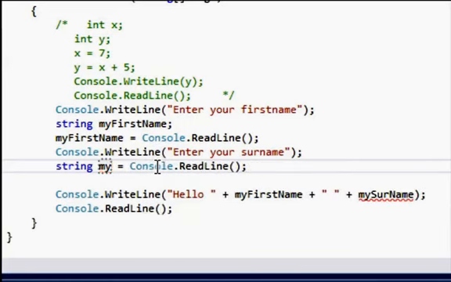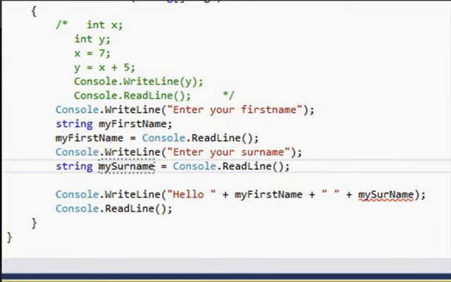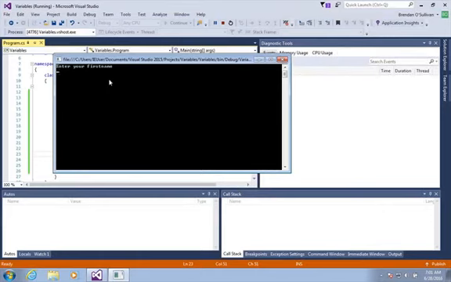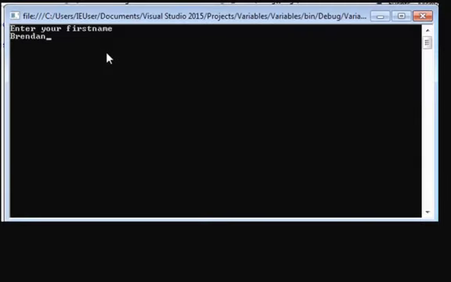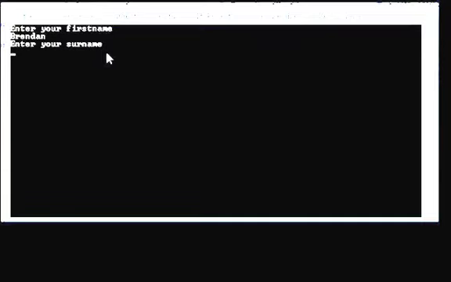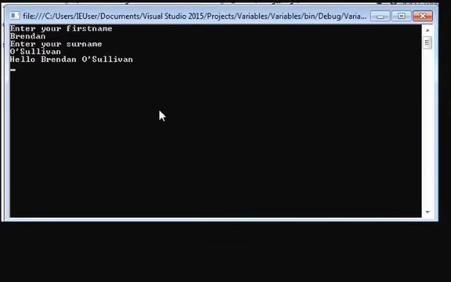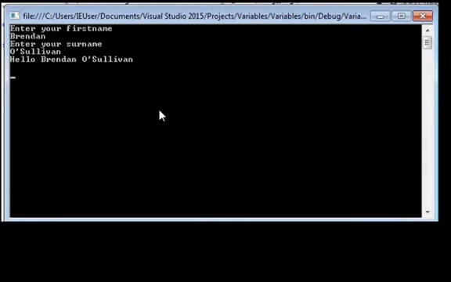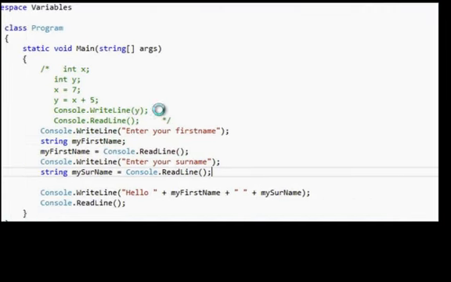So I'll just fix that issue there again and make sure that the code runs according to how it is shown in the visual. So far so good. We're prompted to enter my first name followed by my surname, and when I enter that, the greeting message, hello Brendan O'Sullivan, is output, and then hit enter again to exit execution of the program.